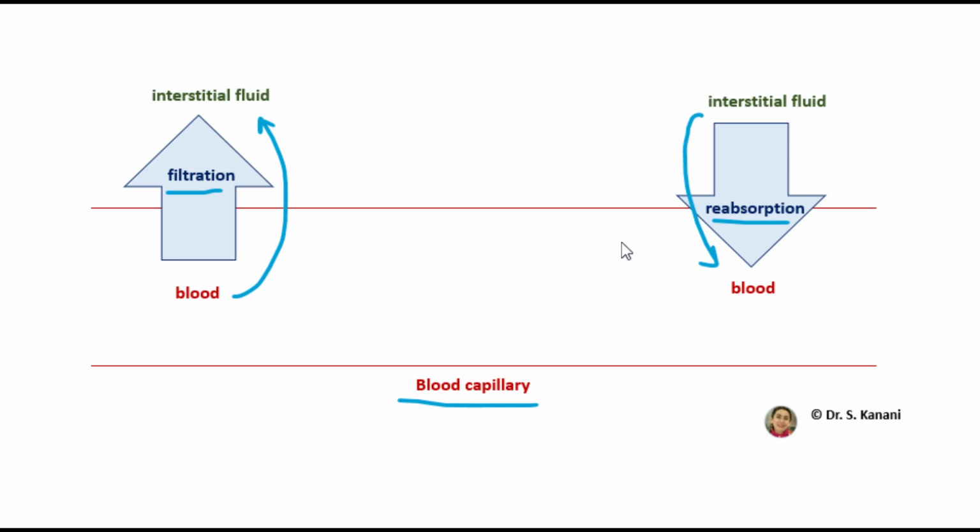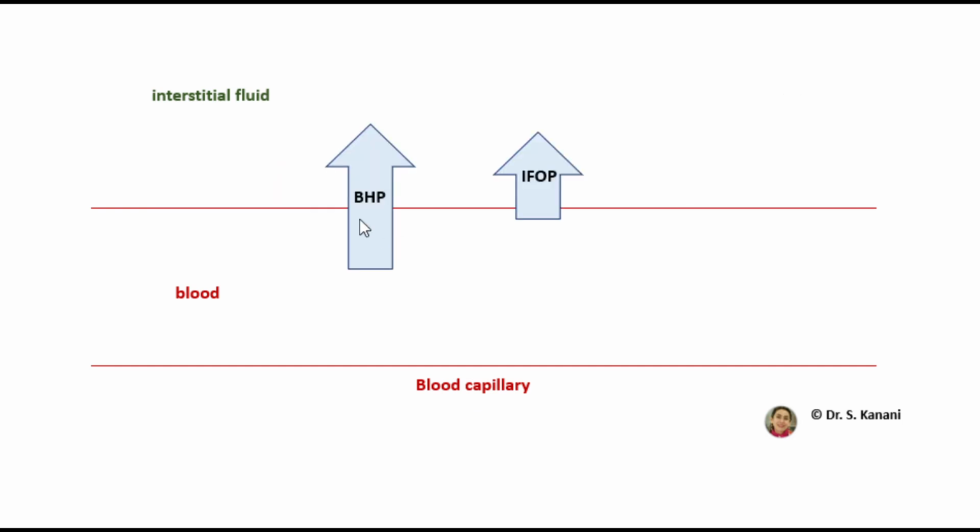We do have pressures involved because we say that bulk flow, filtration, and reabsorption are movement from high to low pressure. Two pressures help filtration. Basically, these two pressures are pushing water and solute out of blood capillaries. One is blood hydrostatic pressure, the other one is interstitial fluid osmotic pressure.